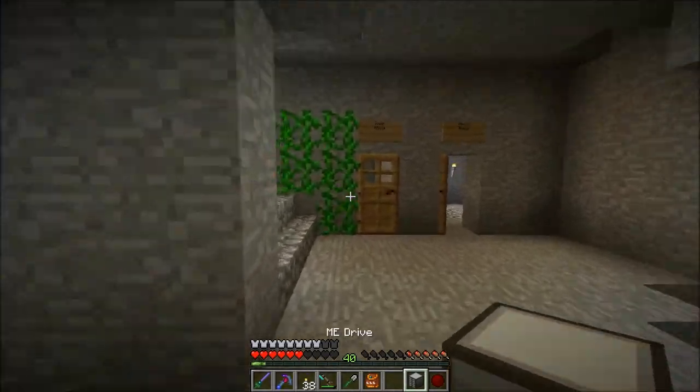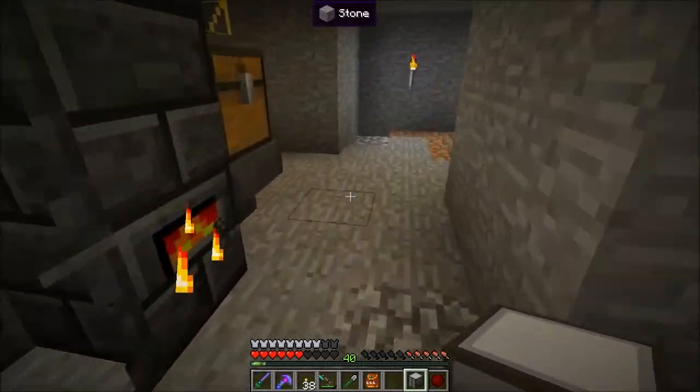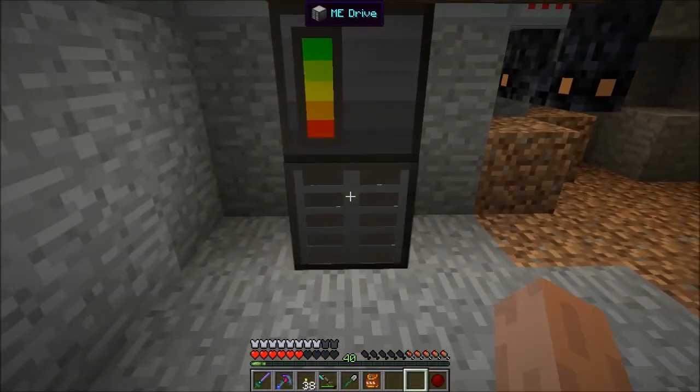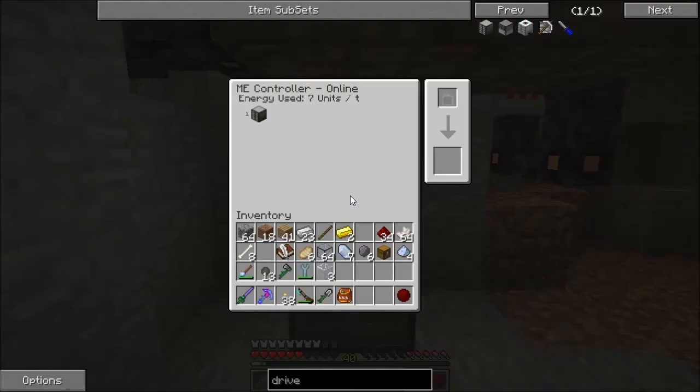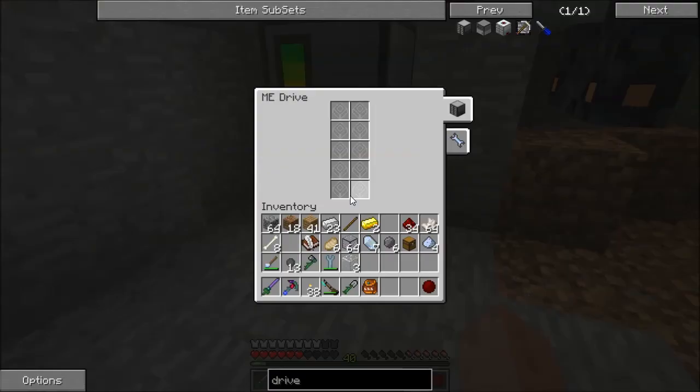Beautiful. Now, all ME network systems have to be connected to each other. They either have to be touching themselves or another part of the network. So for this, we're just going to stick our ME drive right down there, and you'll see it is connected. We are now using 8 energy units with another 2 for the ME drive. Now, this isn't going to do anything. It has space for what are called storage cells, and we don't have any storage cells yet.